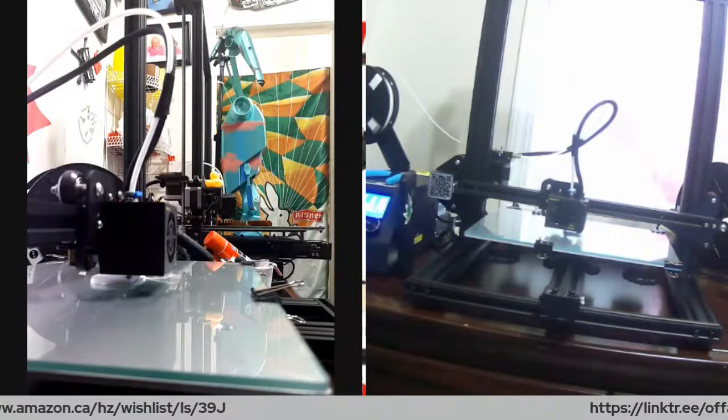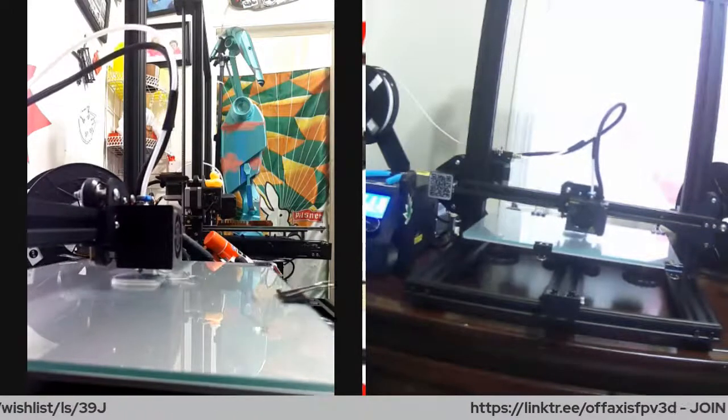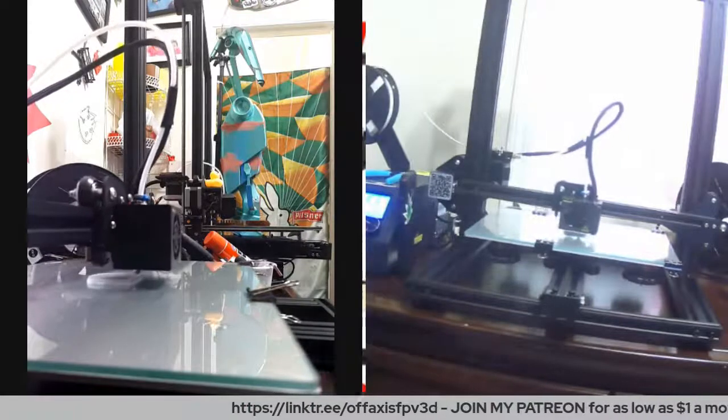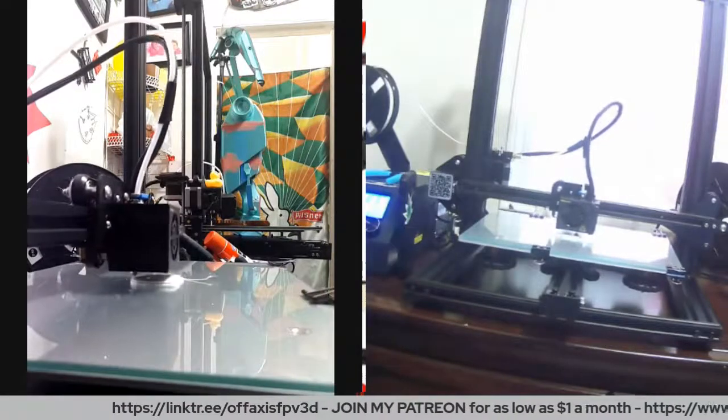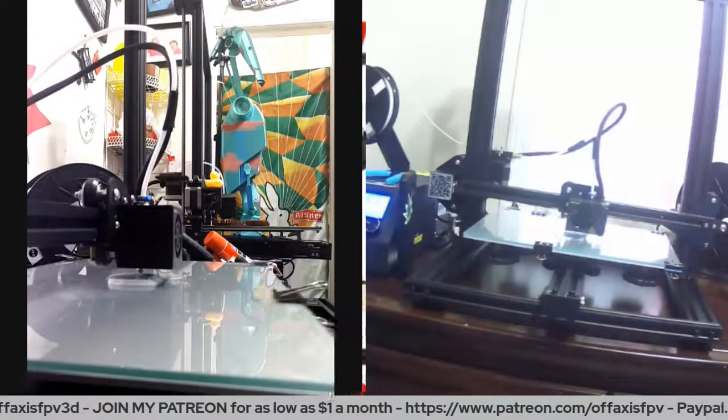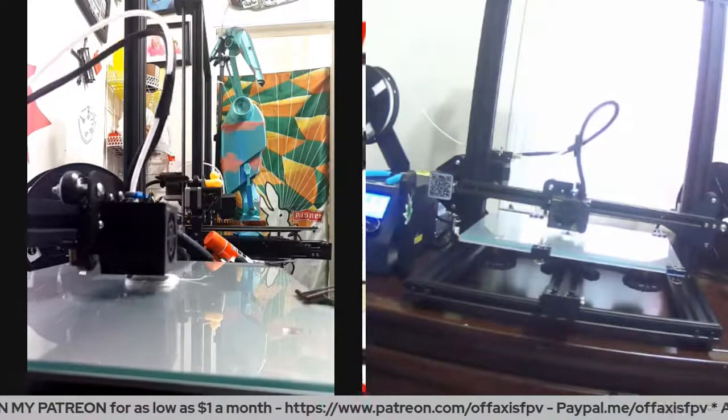So it's really nice. And my birthday is actually March 18th, so it's pretty close. So this is kind of my early birthday gift. So yeah, really exciting. Really nice to have a nice printer that's a decent sized volume.